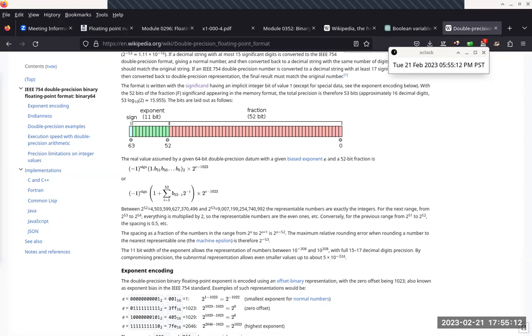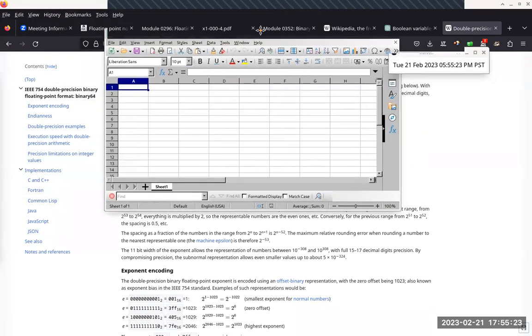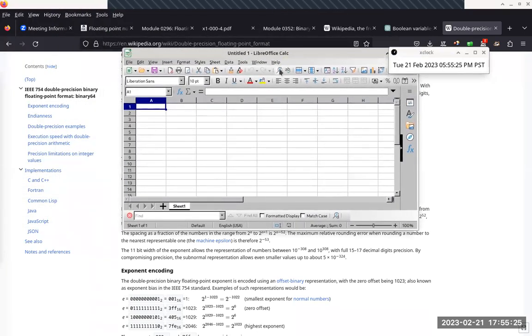So let's go take a look at the spreadsheet. And this one, I'm going to use my local spreadsheet, which is LibreOffice Calc. I just want to make sure that it's on your screen like that. All right. So we'll say that at the most we can go with an 8. And then the next one is always going to be the previous one divided by 2. And we can work all the way down to, okay, that should be good enough.